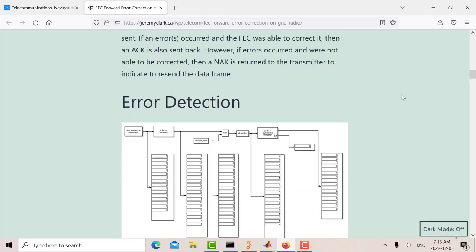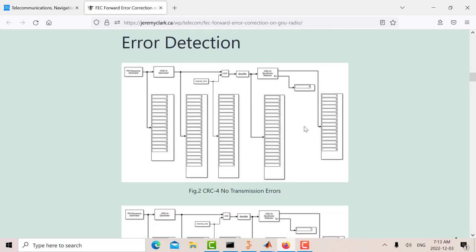So here's a simple, this is an old Simulink model from way back when I was looking at this. And what I did is a static model. So I'm just using a simple CRC generator and a CRC decoder. And I'm using a random number generator, a PN sequence generator. So it generates 16 bits or 2 bytes. And the CRC in this case is a small one. It's a CRC4. So it only adds an extra 4 bits. Typically you'd use CRC 16 or 32.